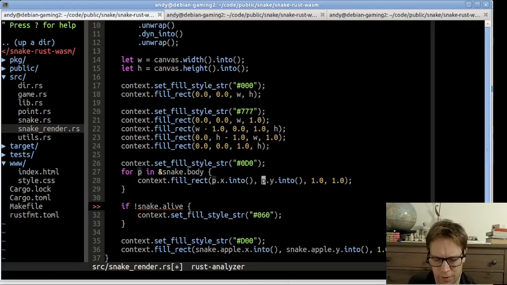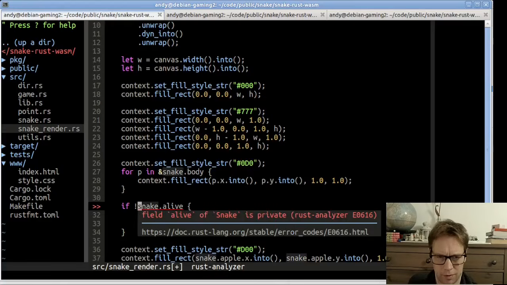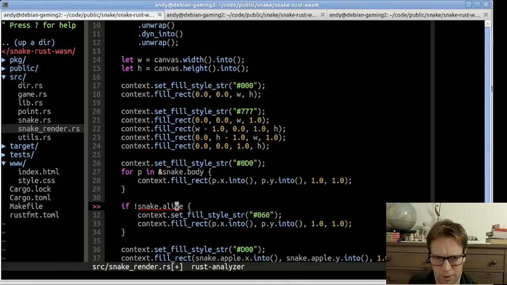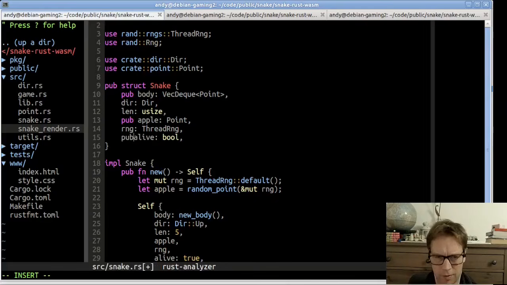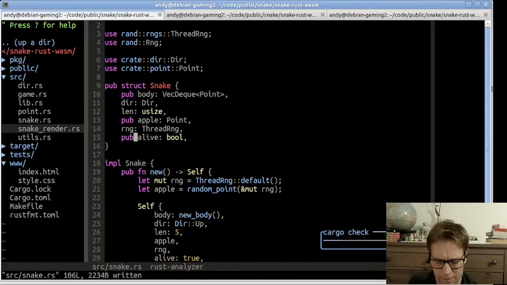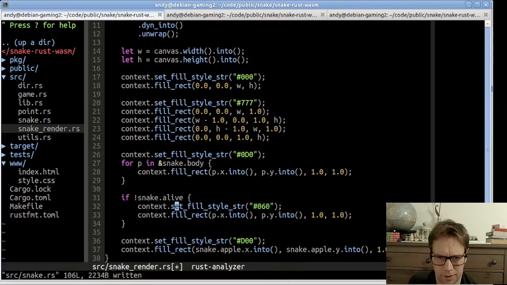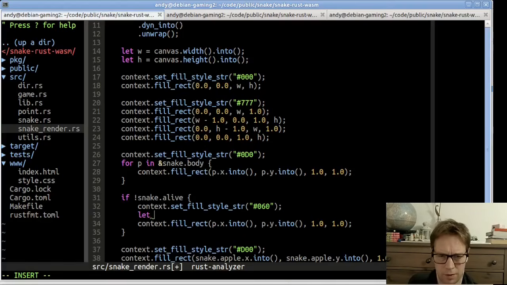And fill the rectangle for the, let's make that not private, because it's relevant to people outside. And then we'll do let p equals snake.body.front, I guess. And it's never going to be empty, so we can just unwrap it. Maybe we should provide a function called front, which guarantees that there's always something.